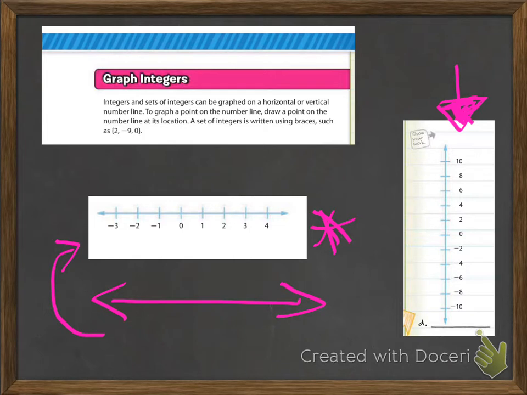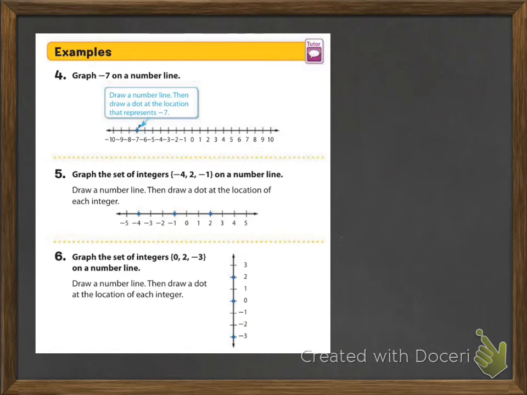All right, now one other thing on this is it says that when you're talking about a set of numbers that they want you to put on a number line, they are going to give it to you in brackets. So those cute little things that look like that, I'm not very good at drawing consistently, they're called brackets. So just know that they're sort of like parentheses, but fancier.